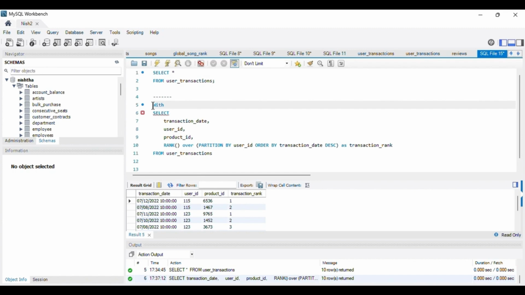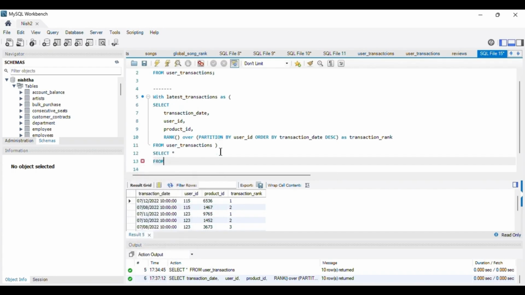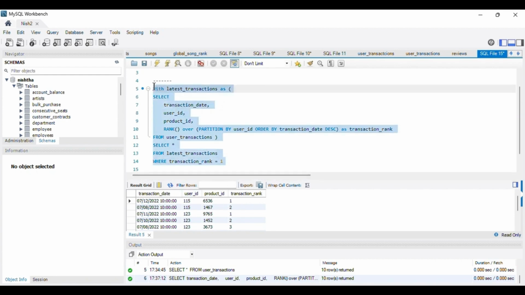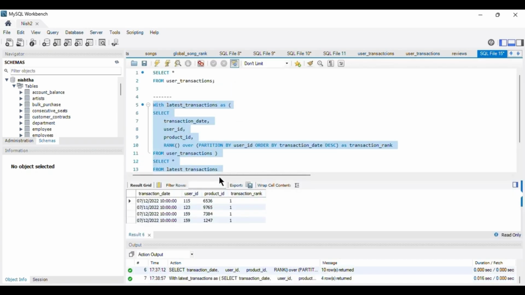I'm making it as a CTE with the name latest transactions, and I'm writing select star from latest transactions where transaction rank is equal to 1. If I run this query completely, you can see that I have filtered the rows here.